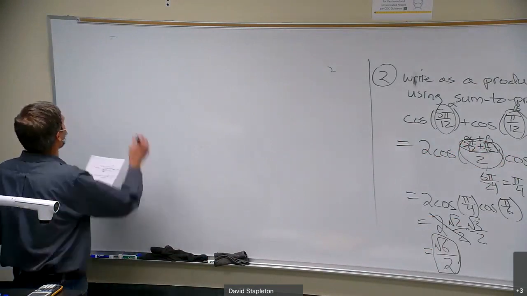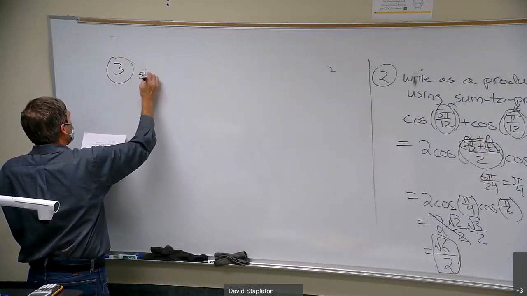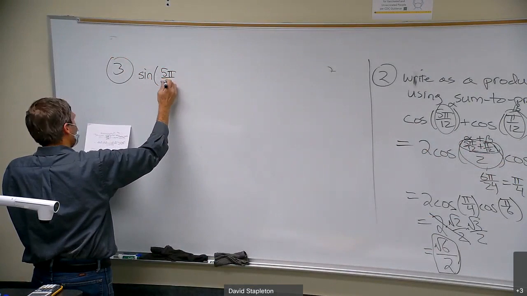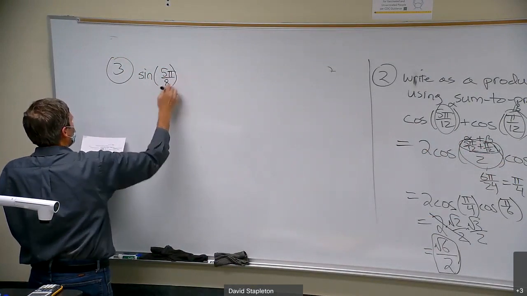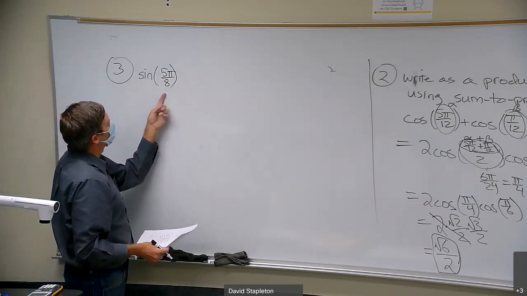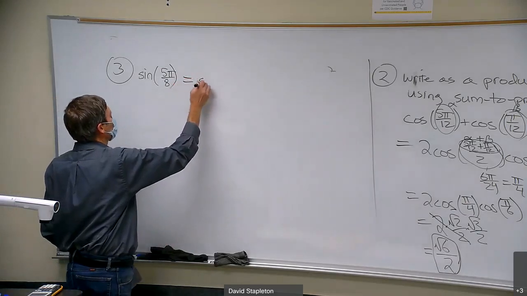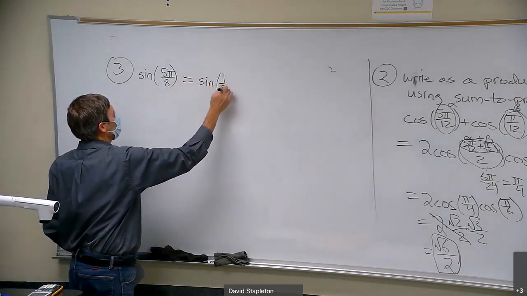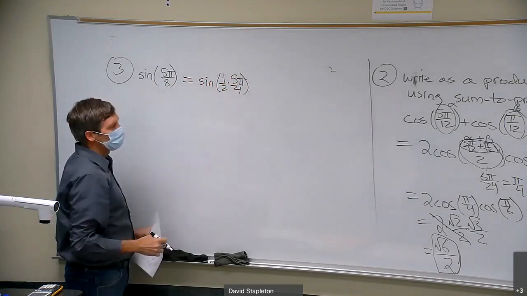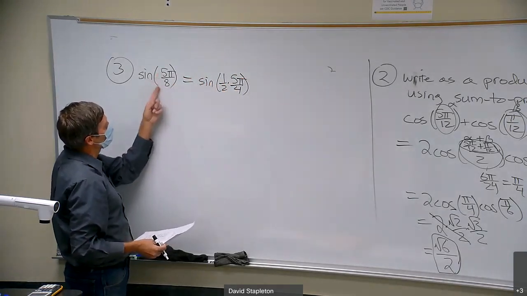Okay, 3. Some people tried to do this one by a sum or difference identity, but you can't write this as a sum or difference of special angles because it's not a multiple of pi over 12, right? You can do any multiple of pi over 12 with sum and difference identities, but this is a multiple of pi over 8, so you're stuck with the half angle identity. This one you have to use sine of 1/2, 5 pi over 4, which is a special angle. Sum and difference doesn't work. You can't write it as a sum or difference of special angles unless it's a multiple of pi over 12.